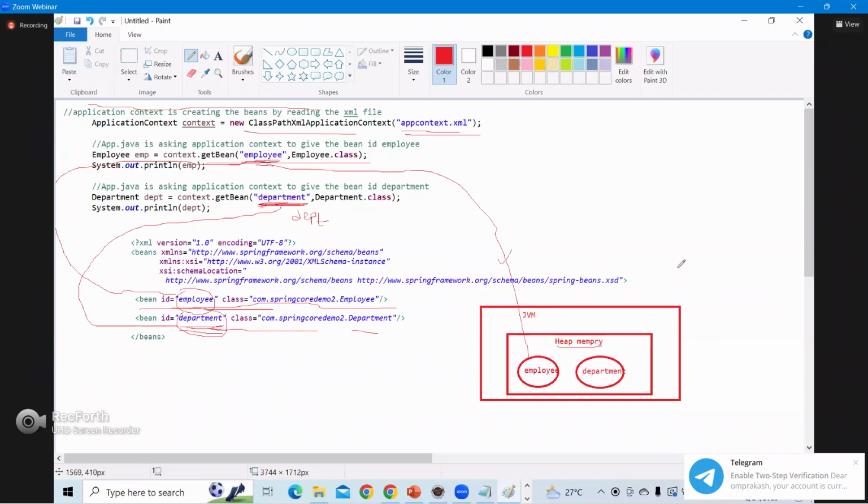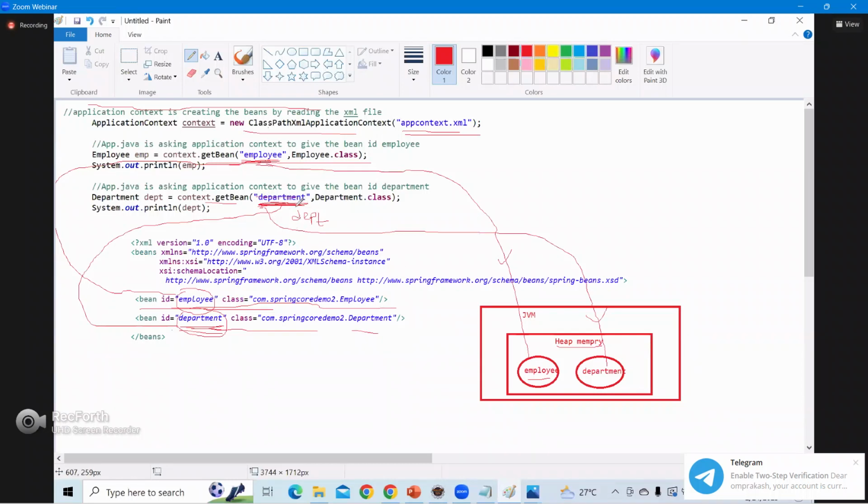Context.getBean of employee, this one. So this is the bean ID it is asking, and it will give that bean. Similarly, when App.java asks context.getBean of department, that means this bean, and it is giving it back.